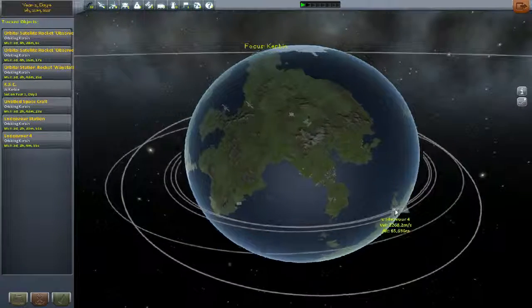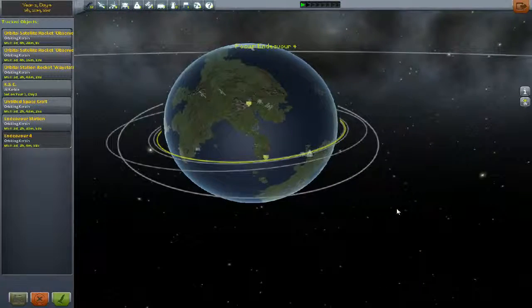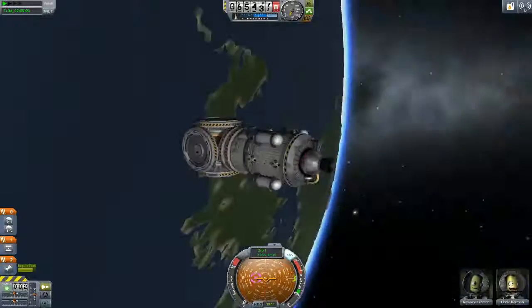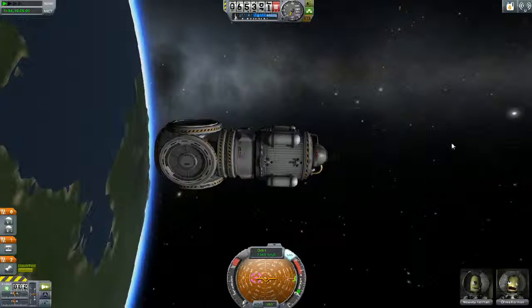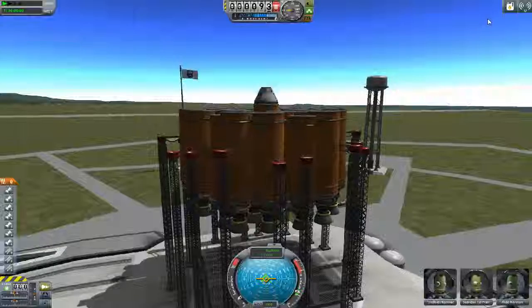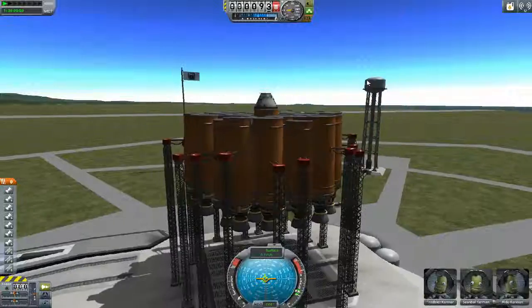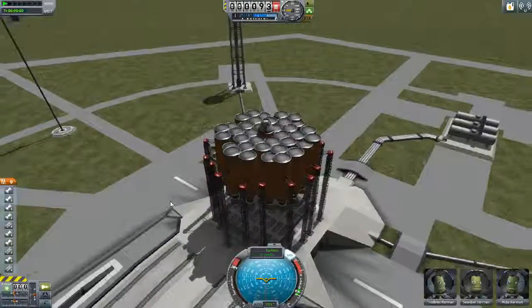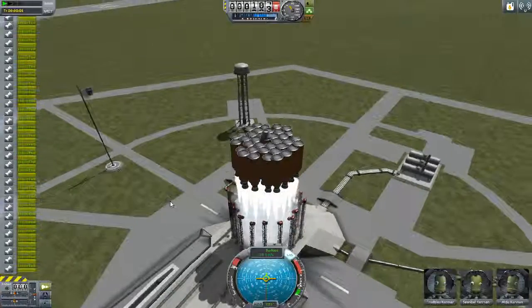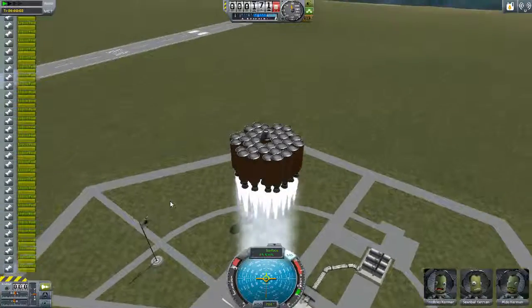We've got Endeavour 4, which is, if it'll allow me to target it, there you go. It's me attempting to build a space station. Not very well. You know, space stations are hard. We're trying to rendezvous at the moment. Yes, you can build ridiculous things like this. This will explode. Pretty much guaranteed. Or it'll be incredibly successful.